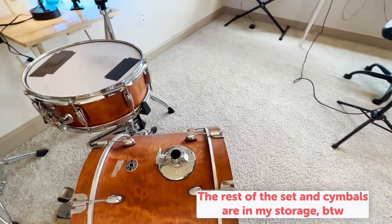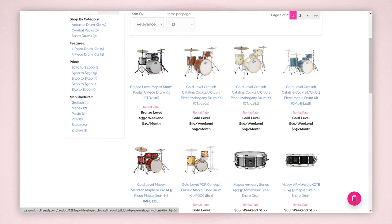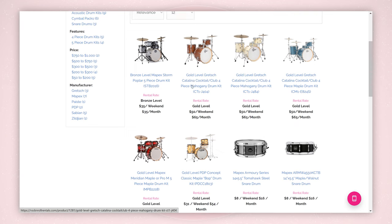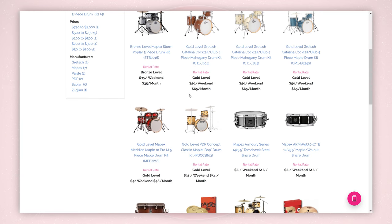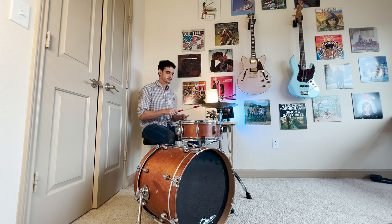This is a great Gretsch drum kit. I was just about to buy a beginner's drum kit to start testing the waters — I was interested in a drum set, and even a beginner's set is somewhere around $500. But now I can test the waters with a great set that probably costs a lot more than $500. And as it happened to me, I decided yeah, I want to keep going with it — so after the short term, I will indeed buy a great set.